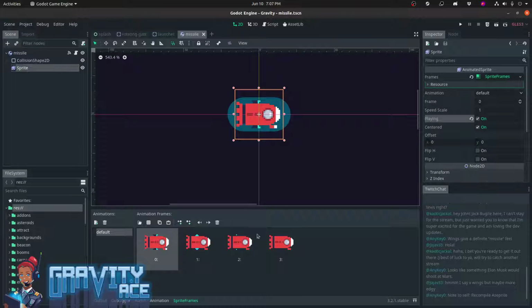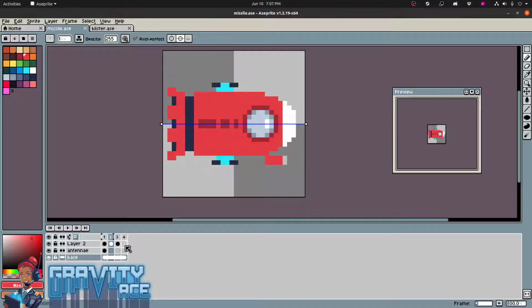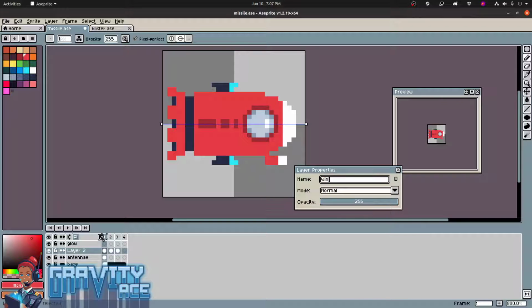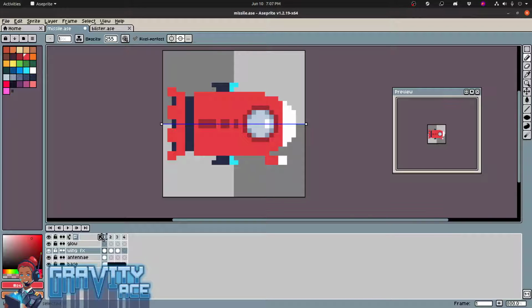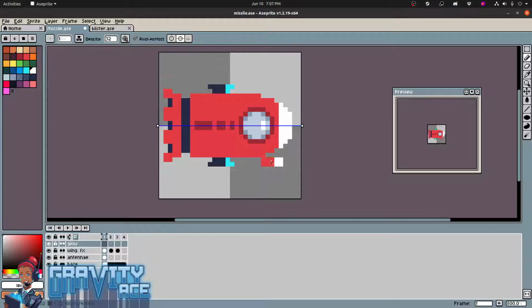And then now the cool thing about this too is, even though it's a sprite sheet and you've set up all this animation and everything on it, if you go back here and change one of the frames, so I'm going to add a glow to this, we'll call that glow. We'll call this wing effects. So in the glow here, on this frame, I'm going to add a semi-transparent thingy here. Oops.